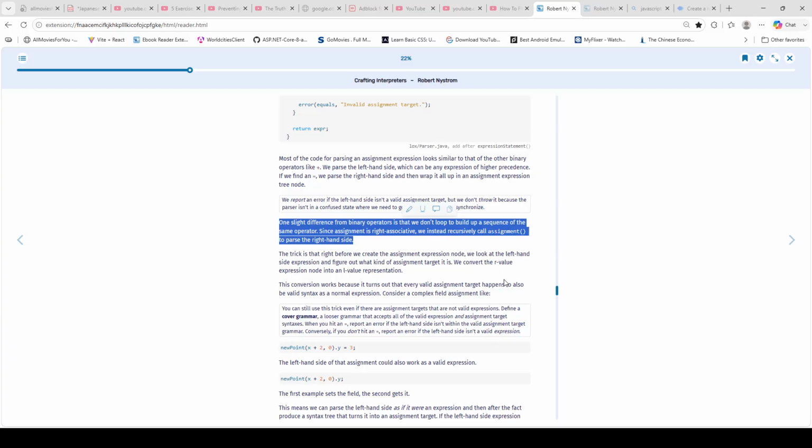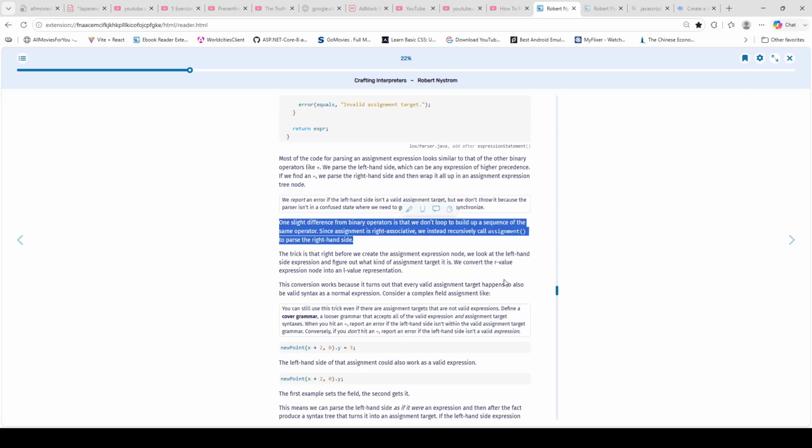So the slight difference from our binary operators, where we prepare the parsing for that, is that we don't loop to build up a sequence of the same operator, because we're using an assignment operator, not a binary operator. Since assignment is right associative, we instead recursively call assignment to parse the right hand side.